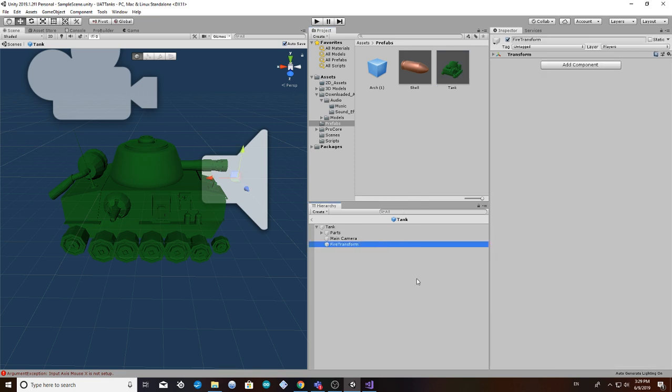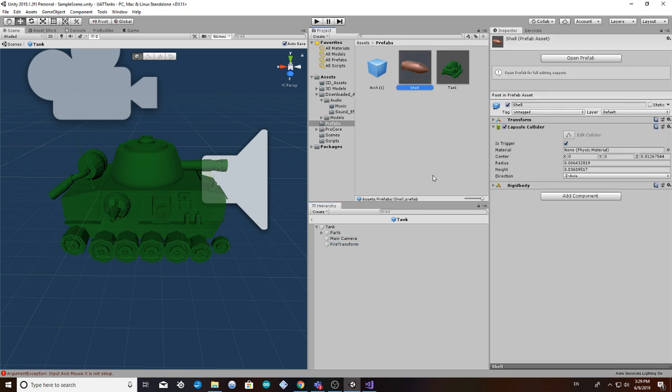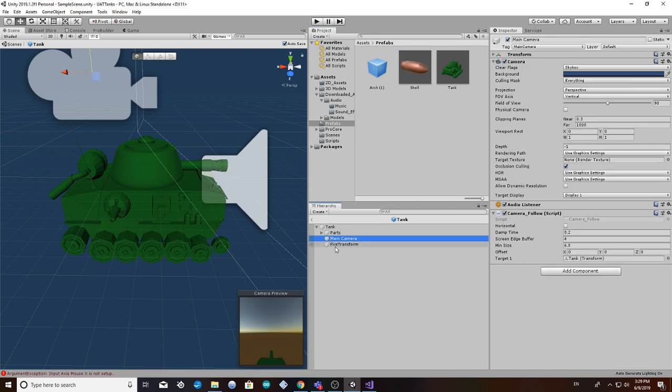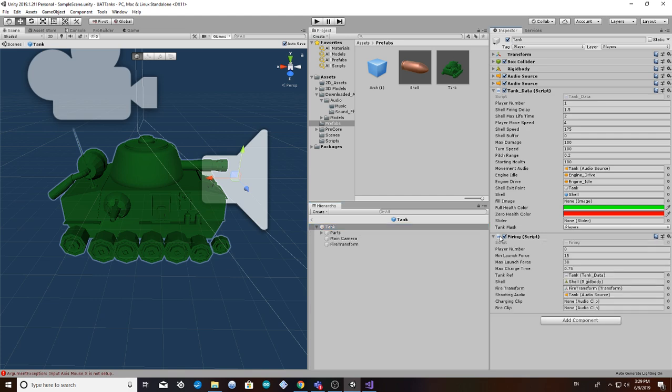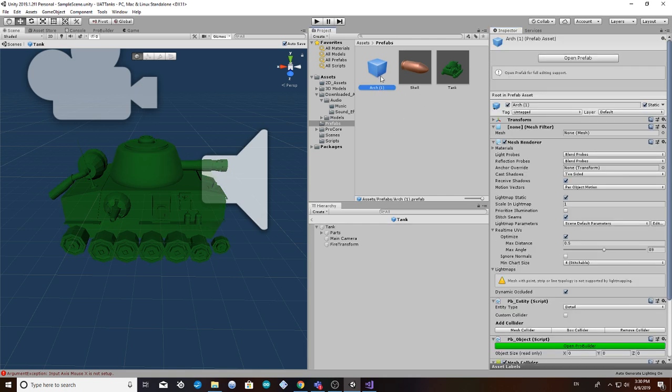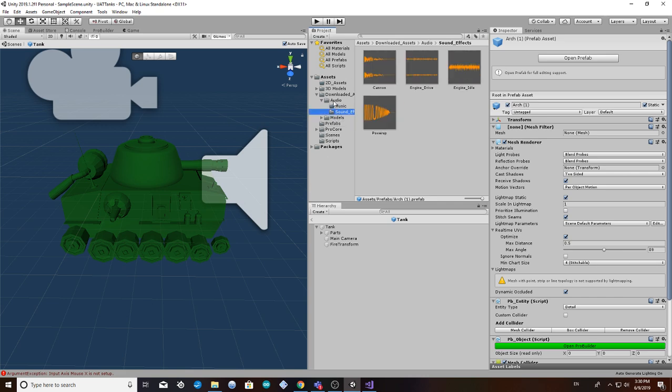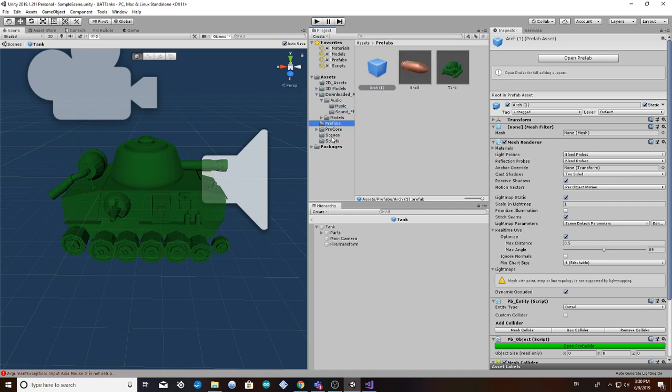Let me go back. There's a fire transform that's in front of the tank, and that's where the shell, aka this prefab, actually pushes out of. And where is it? I think I have it in firing. Yep, firing is what uses the rigid body, aka the shell rigid body, and moves it in that direction that you like pointed at and shoots with these two launch forces. Okay, so those two came in, and this is just the arc for a pro builder that I made a prefab. Ignore that. So those are models, went through prefabs.